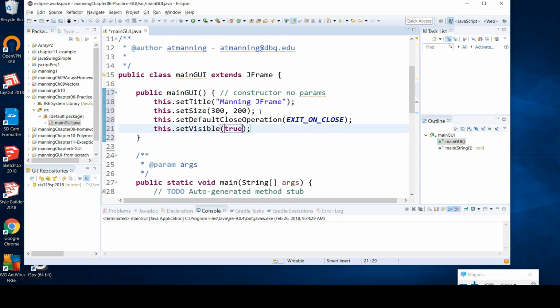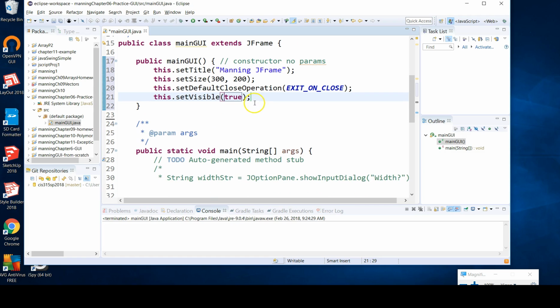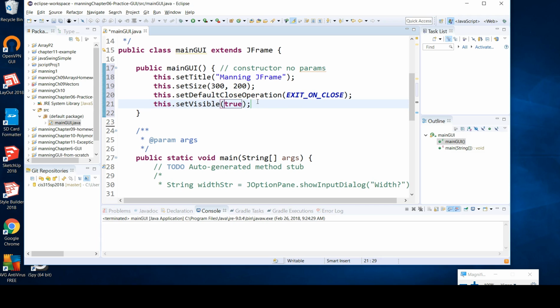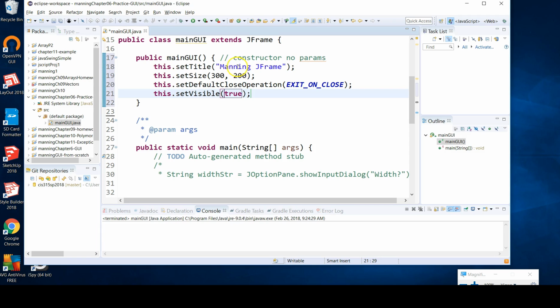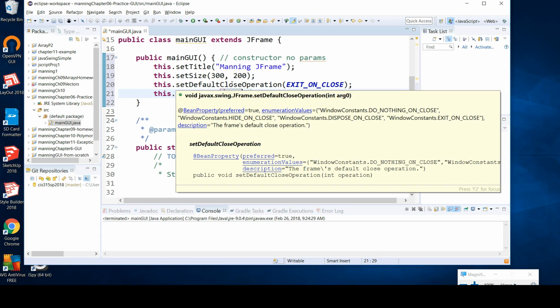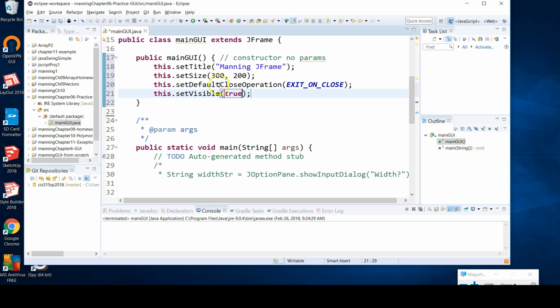Let's find out how this behaves now. And then we'll get on to actually putting things graphically up in that dialog, in the graphical user interface. So I'm setting a title. We'll see what happens. I'm setting a size. Notice I'm not setting a location. I think I can actually tell it where it appears on my desktop, but that would require me to know how large my desktop is. We'll just go with what it decides for its location.